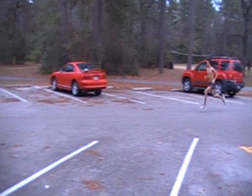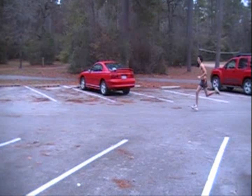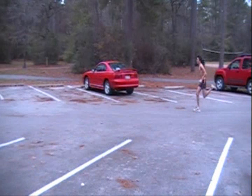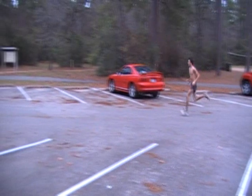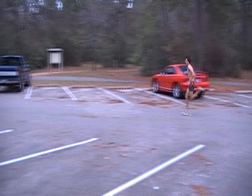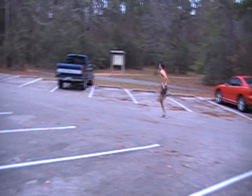Alright, here we go — stride number one. Let's look at his forward lean: see how he's leaning forward from the waist, bending slightly at the waist. That's causing that trail leg to be really far behind him. He's about to make foot contact right here, and his trail leg is so far behind him that he's going to have to really rush it through to keep his stride going. See how far back that trail leg is when he's on support on the other leg — that's caused by that forward leaning. That's one thing we're going to look at and try to fix. His foot strike is pretty much underneath him the entire time; the only problem is that excessive back kick, and that is caused mostly by that lean.